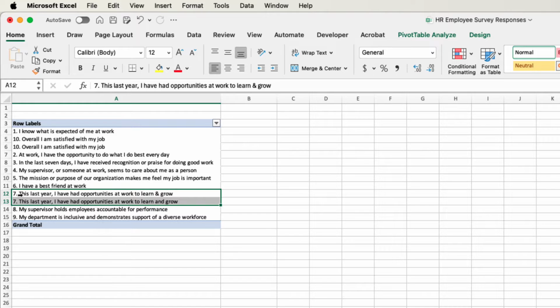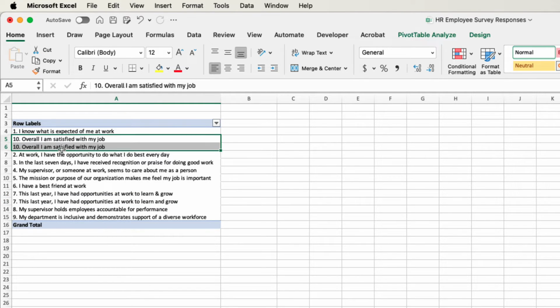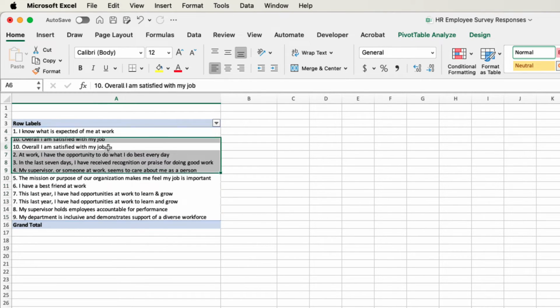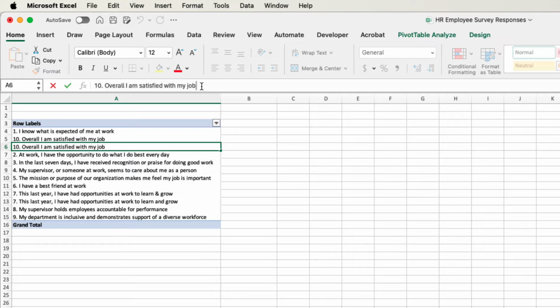And if we look closer at question 7, we can see why that's the case. In one case, we've got an ampersand. In the other instance, we've got the word and written out. And then question 10, this one's another common issue, but much tougher to catch sometimes, which is that one of these 2 instances actually has this invisible trailing space, which is completely undetectable to the naked eye, but to tools like Excel or SQL or Power BI, this looks like a completely distinct and unique categorical field.